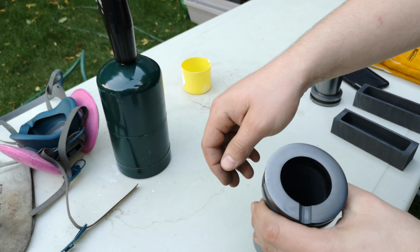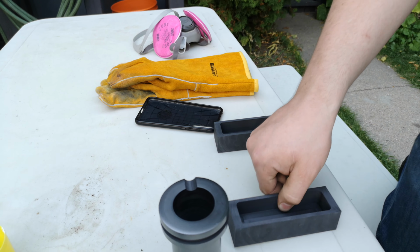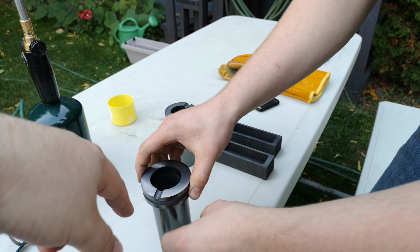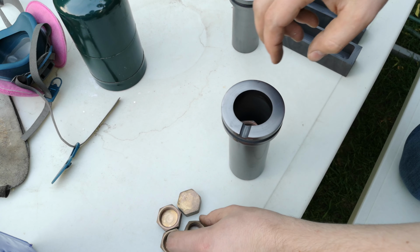Oh yeah, we also got some larger molds as well. And then depending on how much we fill them, they'll be able to either fit in the large one or the small one. But yeah, we just got a bunch of brass we're gonna melt down too.